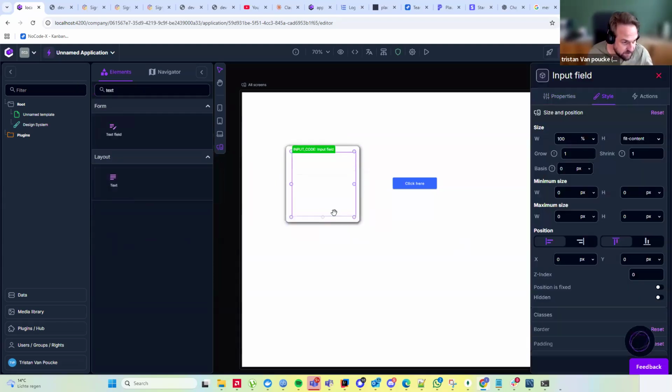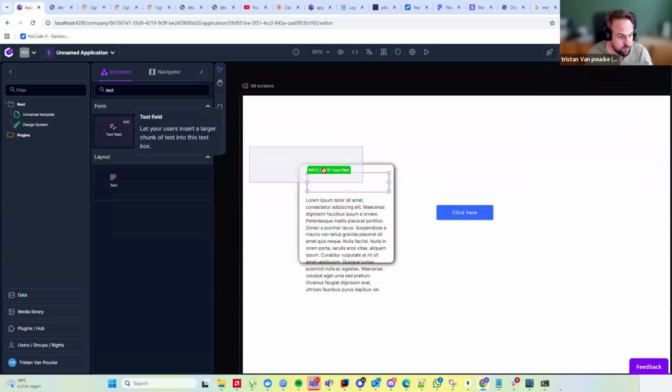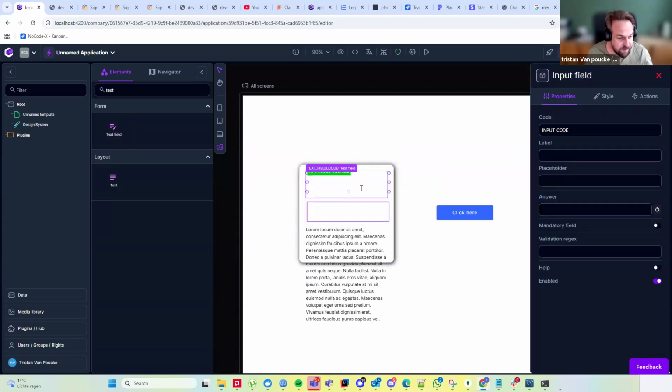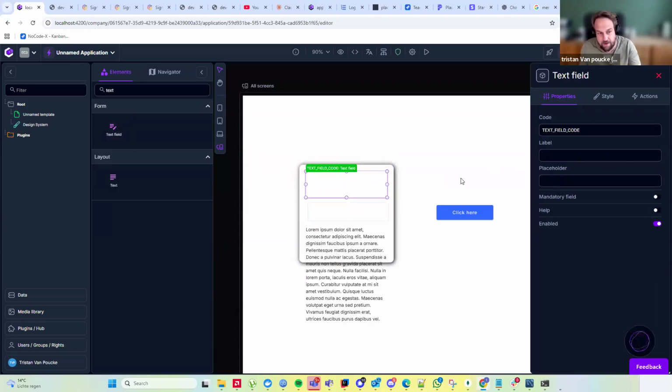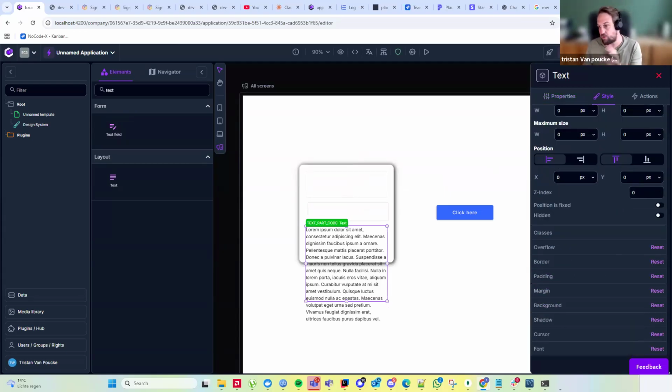So there's a difference between this, which is an input field, and this, which is a text field, which is in fact a bigger input field. They all have a margin now, so you can use that margin to style your pages. And again, we made sure that the styling is exactly the same in the template editor as in the actual application itself.